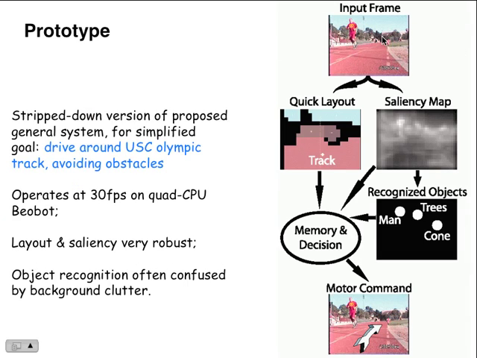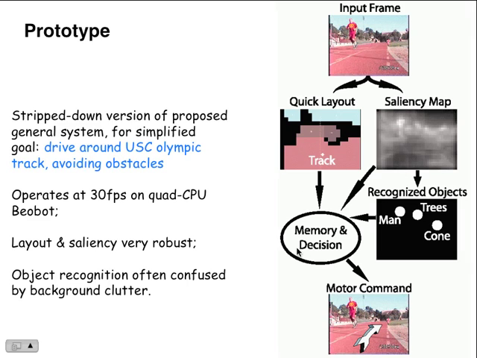We do that by taking the input frame, and here's an example of it. Here's a track with a person running on the input frame. We have the track outlined as this portion here. We look at the objects, and we have a man over here. I didn't even notice the tree or the cone, but there's a cone right here, if you can see that. It's hard to see on that projected image. If you download the slide set, you can see it a little bit clearer.